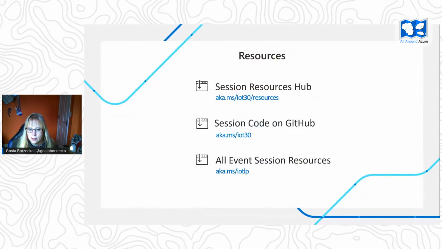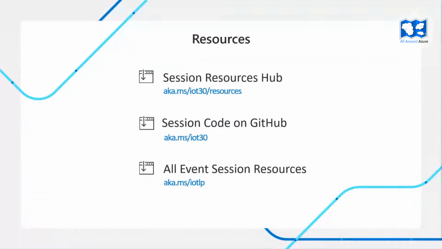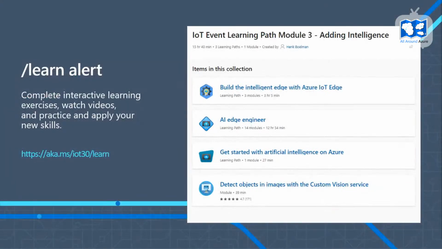If you would like to see the sample code of how the Trash Panda defense system was built, you can go to those resources and find the image classifier service written in Python, the camera capture app that you can run on your device using Docker as well, and a simple LED switch on and off to run on your Raspberry Pi device. And if you would like to learn more about custom and computer vision models, you can go to the Microsoft Learning Platform for a step-by-step guide on how to create them.